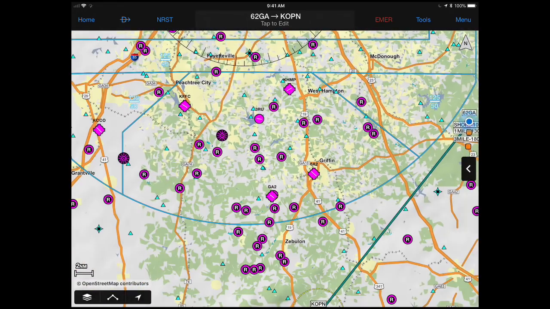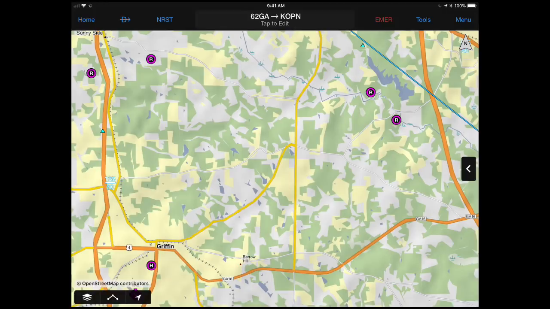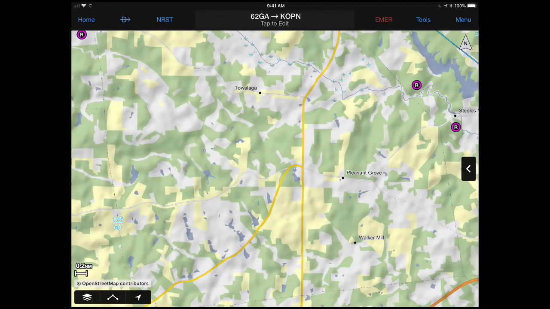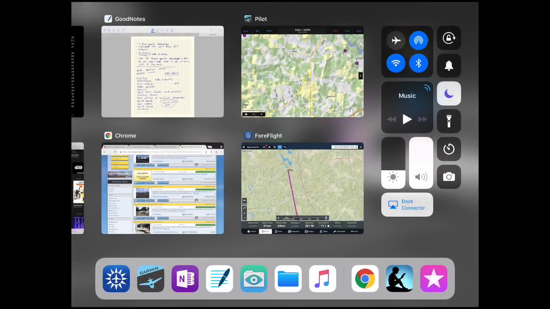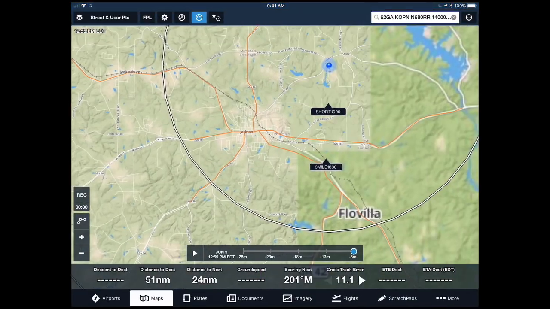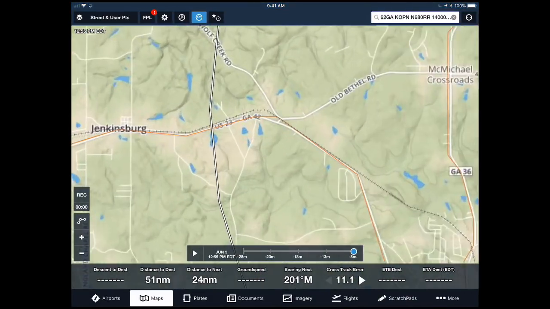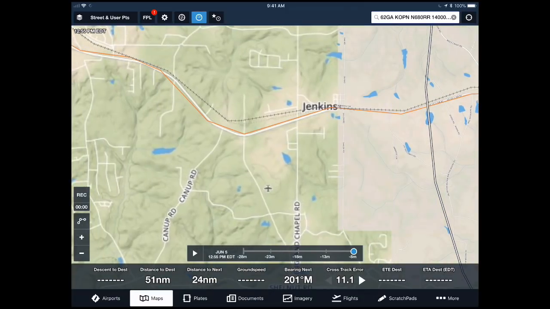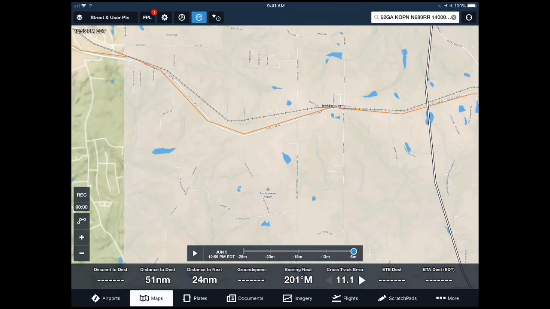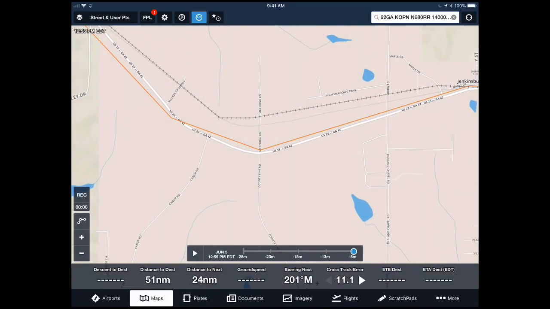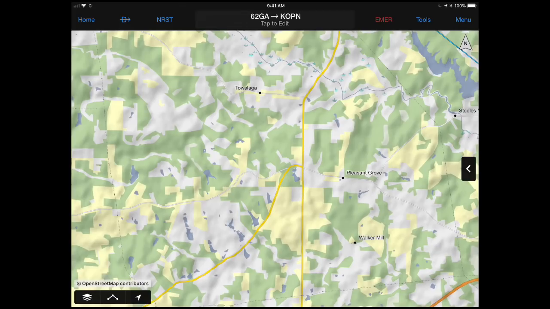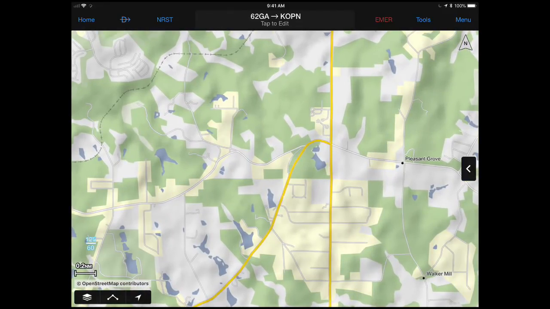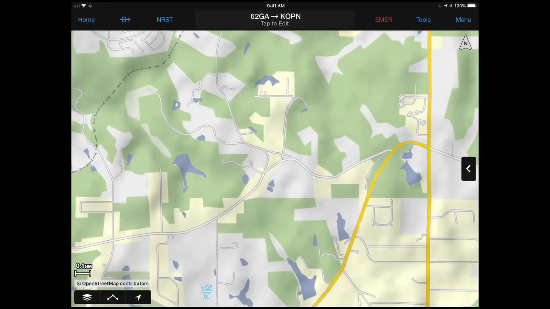So somewhere in here. I'm just to the right of where 62 Golf Alpha is. So if I come back over here, there's 62 Golf Alpha, or I'm sorry, I was to the left. But you'll notice here I've got a lot more detail on the maps, the roads, the names of the roads. So even now, I will give them kudos for actually having it, because they haven't had it in here before, it's still missing a lot of data.